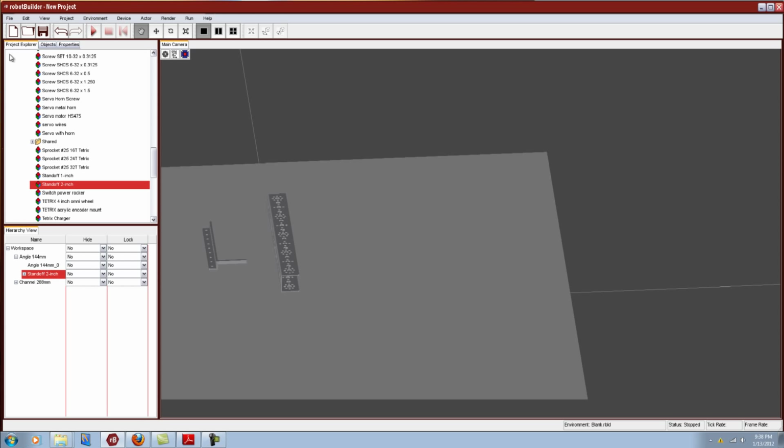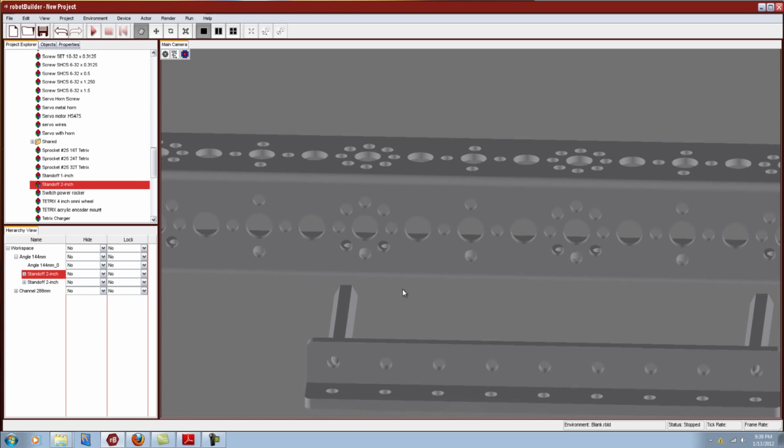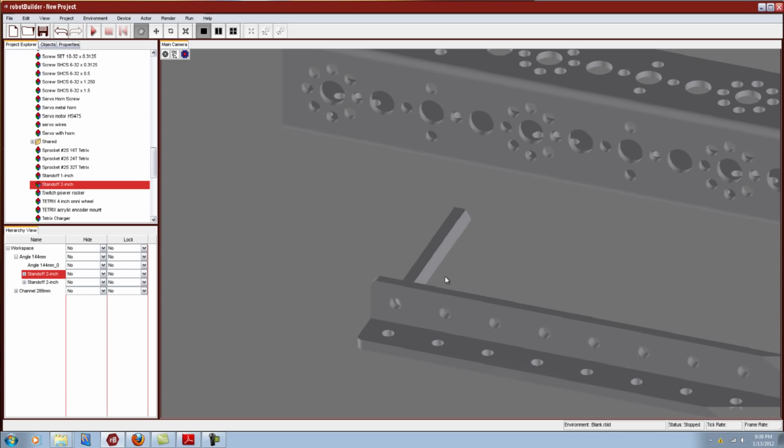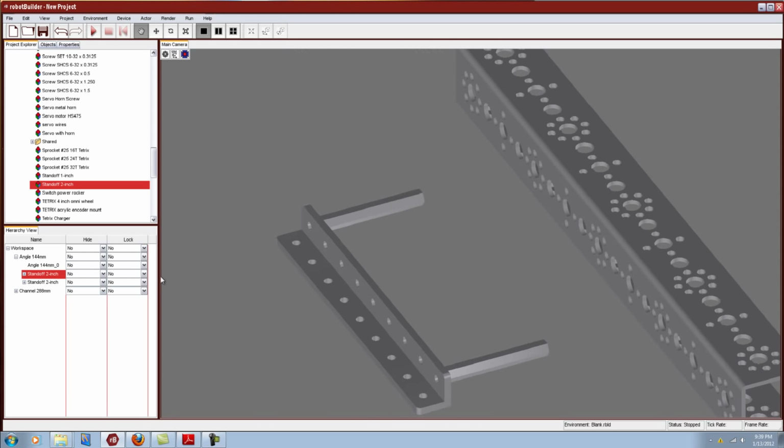So let's take this standoff pipe or standoff post, depending on how you want to call it, edit menu, copy it, and we'll paste it. Edit, paste. The pasted copy is in the exact same coordinates as the first, so we'll have to grab our move object tool and move it up. And again, I'm in a top front perspective, so I might want to take a look at this to see where it is. I'm just going to move it like so. When in doubt, I can always pan and angle the camera by using my right mouse button and using this pan camera tool, and that looks pretty good.